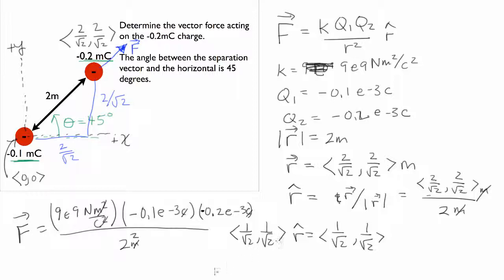Now I haven't worked out the numbers exactly, but what you can see is that the negative sign will cancel that negative sign, so that'll be a plus and a plus, and these two vector components are both plus and plus, which gives us something that points up and to the right. If you finish that calculation, you'll find that the F vector has a positive Fx component and a positive Fy component, which is a nice check to make sure that we got the right thing.